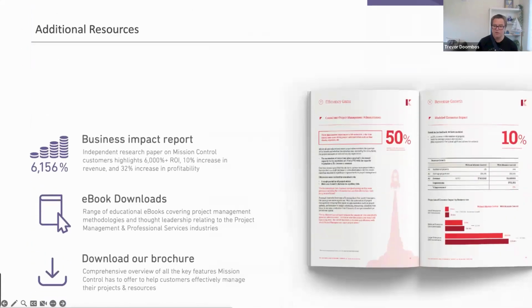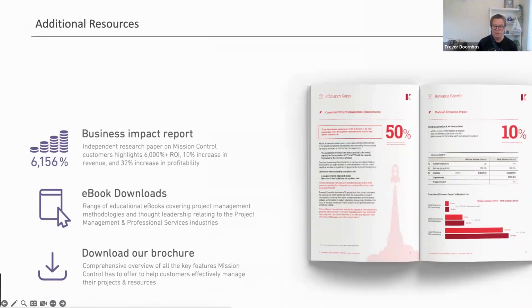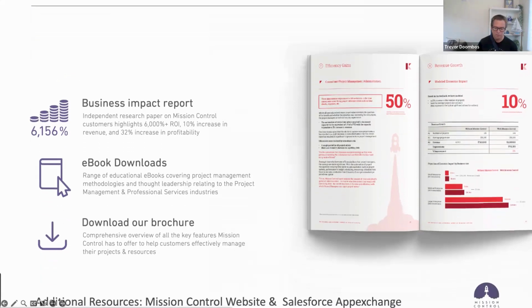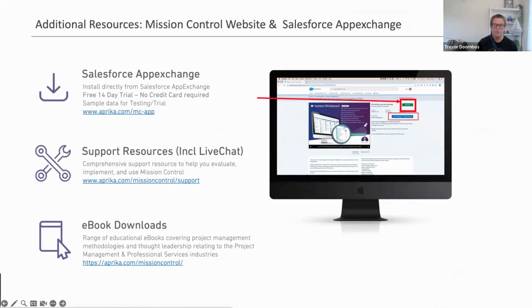As I said, there's a lot of great information on our website. Please go and check it out. You can download the Economic Impact Report, image of there. There's a lot of ebooks, there's feature brochure, what have you. And you could go to Salesforce App Exchange today. There's a live test drive account. So if you're not up to install into your own org, you can do that, or you can actually install into your own org as well. And there's documentation on how to make that straightforward.